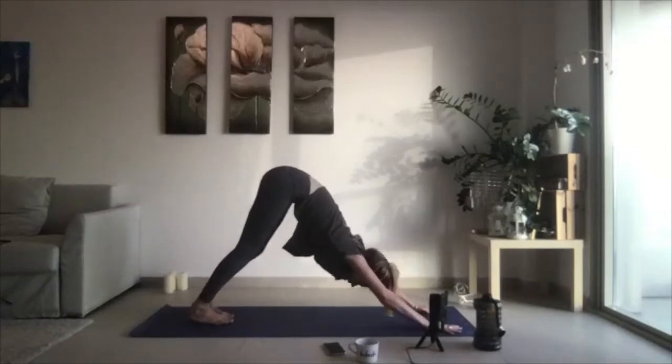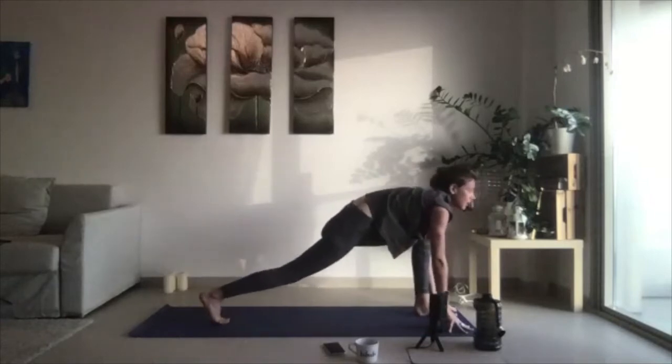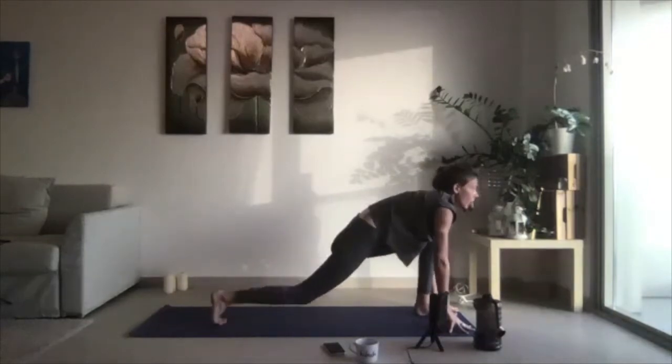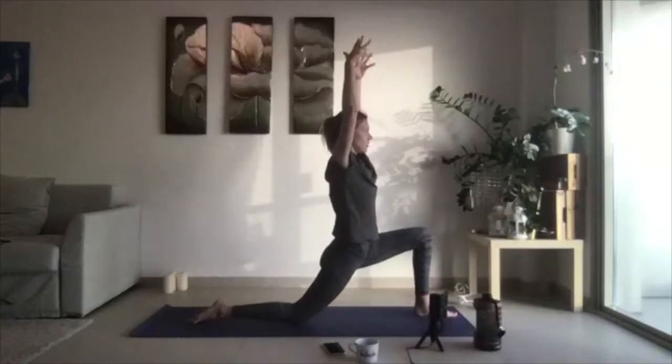And now let's take the opposite side. So step your left foot forward, do your rocks. Land onto your right knee. Inhale your palms up towards the sky. So arms are reaching up overhead. Shoulders are relaxing. Take three breaths.